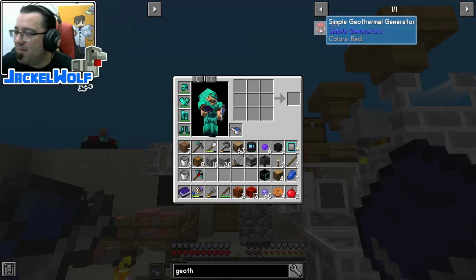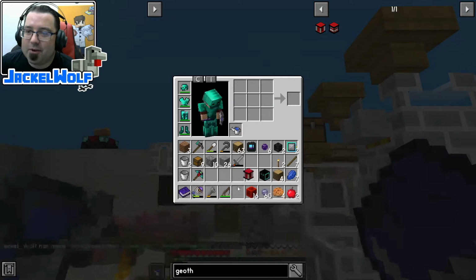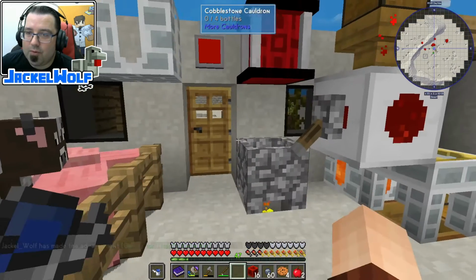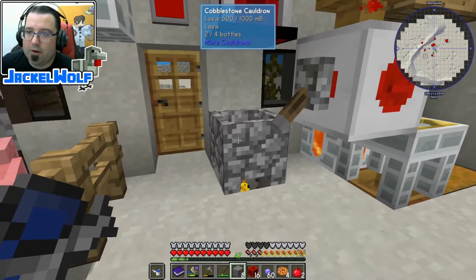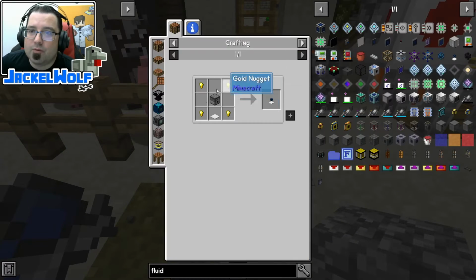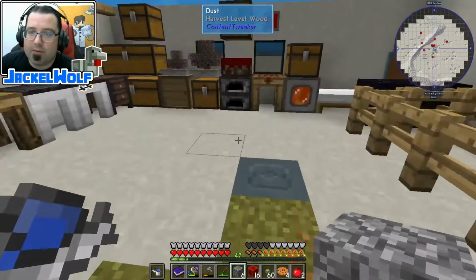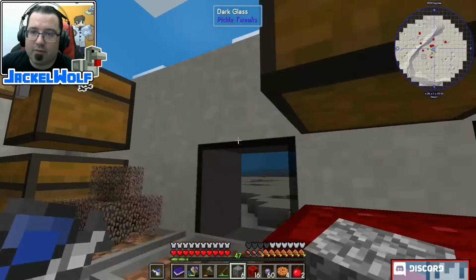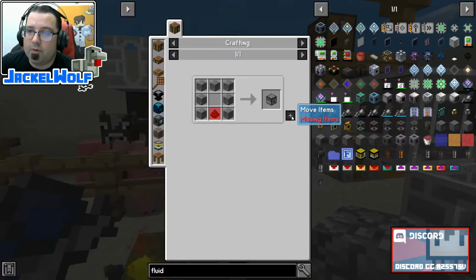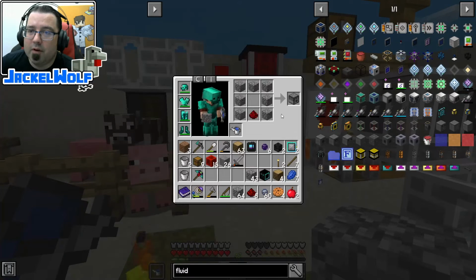This is our in-body crafting table now, from our crafting table cookie. There you go. Simple geothermal generator. So we throw you there. Okay, this is a very simple setup. We need a fluid, some gold, a dropper. I don't think I have enough cobblestone anyways. Actually, I've got some up here. All right, so dropper. Oh, a redstone, right. Redstone, dropper. There we go.